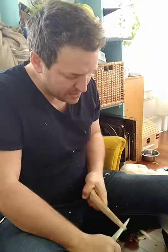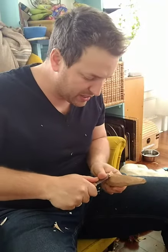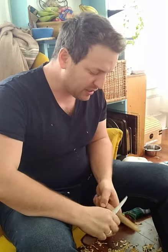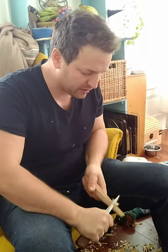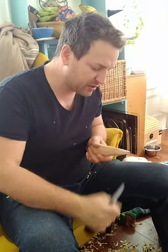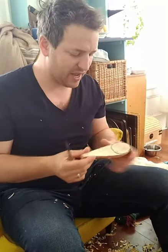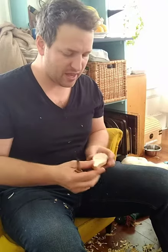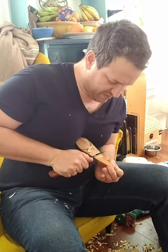And then similarly, I can't do the same for this other side, but what I can do is, let's move it back so you guys can see, I can brace my forearm on my knee like this and pull back. And that similarly allows me to see what I'm doing. So you can see it doesn't take very long to get the outline. And then the trick is to get the top of the handle exactly how you want.